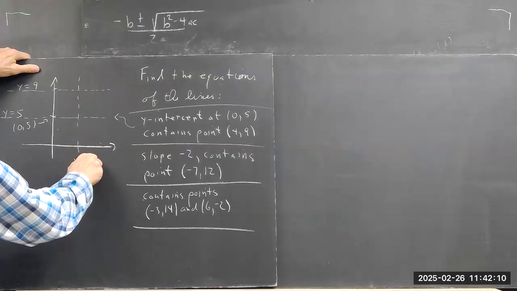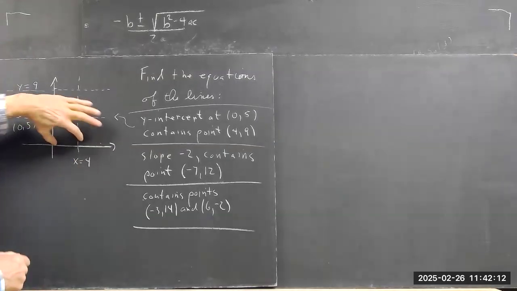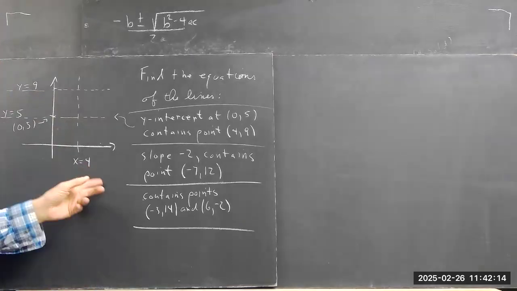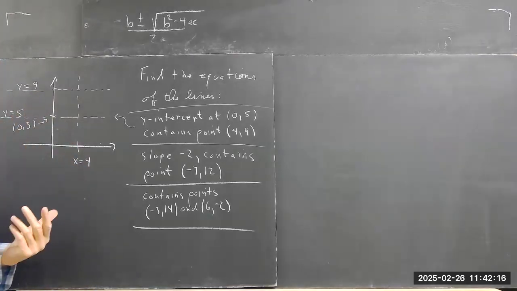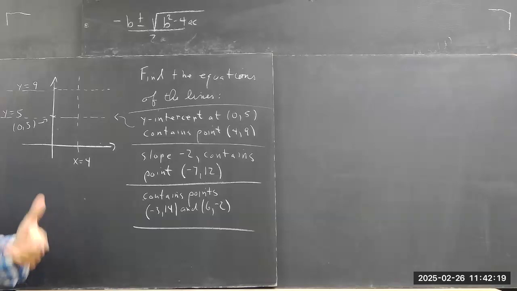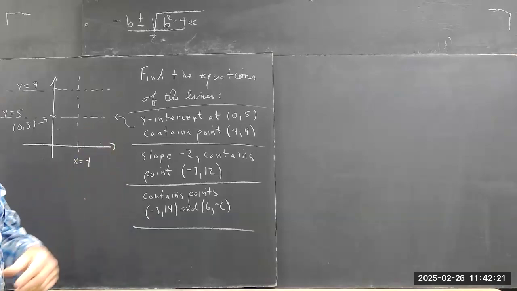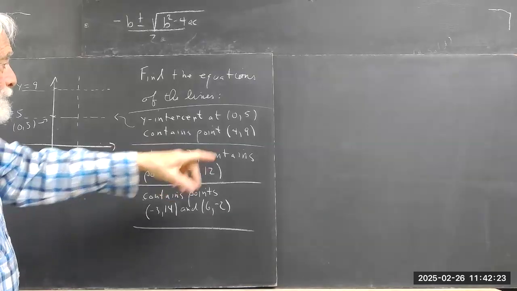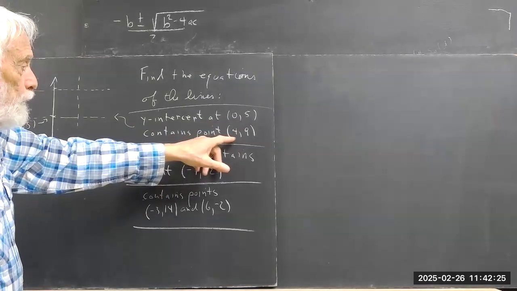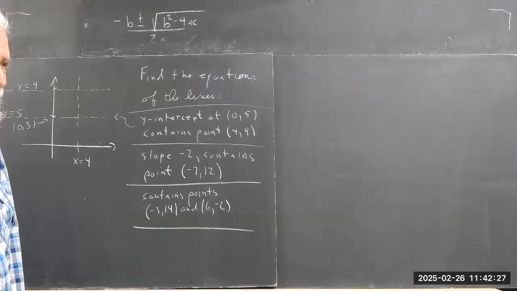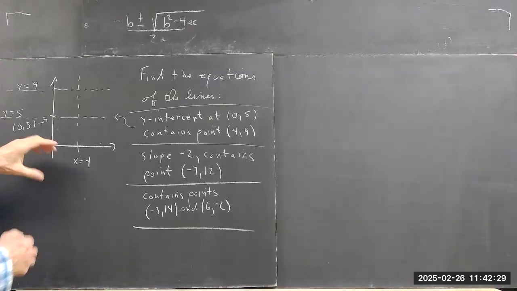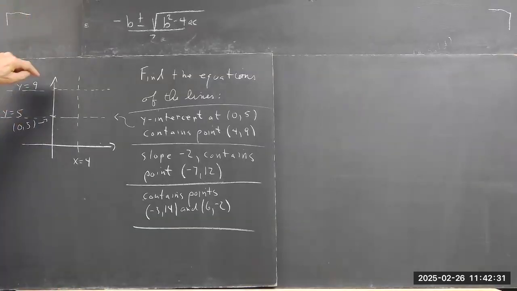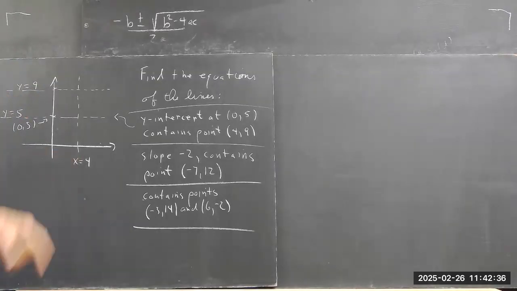I'm just going to conveniently put it here. This is 5, that looks like maybe it's about 4, so you pretty much have consistent scales. And if that's easy to do, it's a good idea. Now, if these numbers are 0, 500, and 4, 900, you're not going to want to have the same y scale as you have x scale. You're going to want this to be 900, this to be 500, and you put 4 wherever it's convenient. Okay?